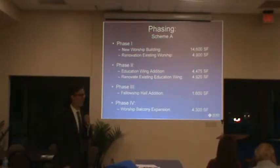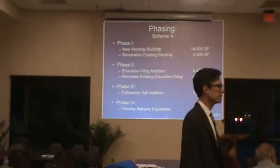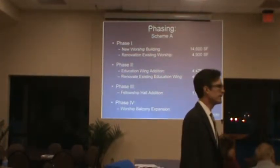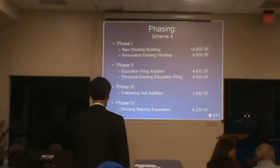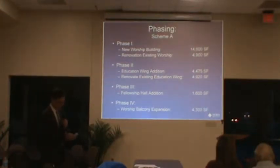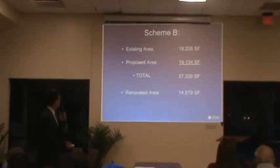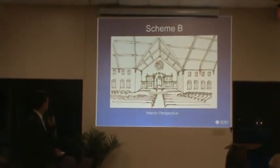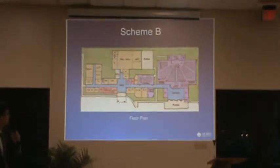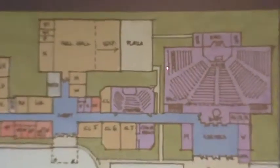Yes, ma'am. And I may just not have seen it, but we have the organ, piano, and quite a few musical instruments in a fairly substantial size of the existing spaces used for the choir. I didn't see a space for the organ, the piano, the musical area in the new theater plan. Right. I believe we do have that space planned and programmed, and that detail. I'm not sure. Let's see if I can go back to that slide. Let's see. All right, the choir is, see if this is the choir right here? Yeah, it's probably hard to see.